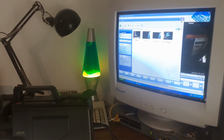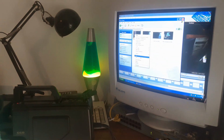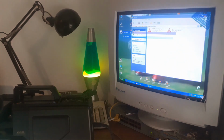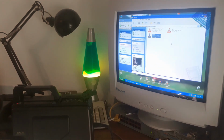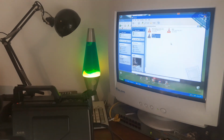Alright, now on to my main PC, because what we've got to do is get the footage off. Actually, I want to not copy it, but we want to go to desktop, go into our shared folder, get the videos, drag that into there. There's the grandma one and the in the snow one. It's just untitled. And there's the network switch doing its thing. And we're going to be off to our computer.